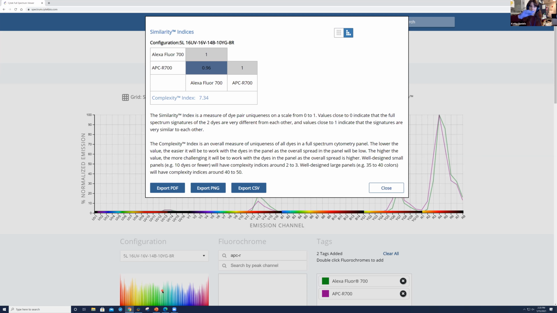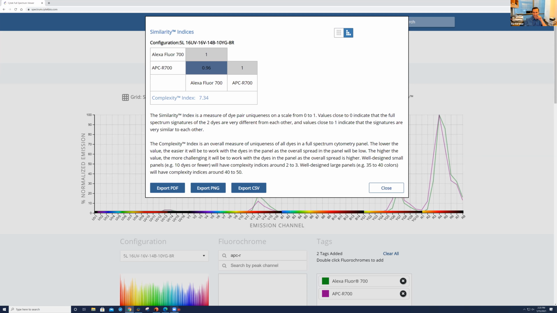If the panel's the same, but you have different tissue types or different patients that have drastically different autofluorescence, you can add a group and set a group-specific unmixing by selecting an unstained control that's specific to that group when you're doing the setup. If we have time at the end of the run, I can go back and show that. But you have to be careful that you don't use the unstained autofluorescence from one type of cell for your whole experiment if you do have different autofluorescences, if that's the question. I believe it is, yeah. I understood it like that.